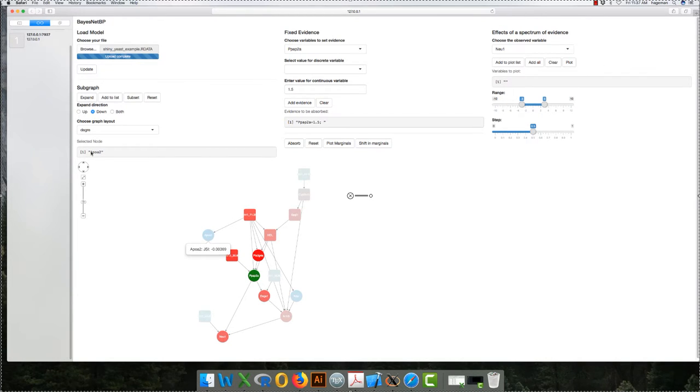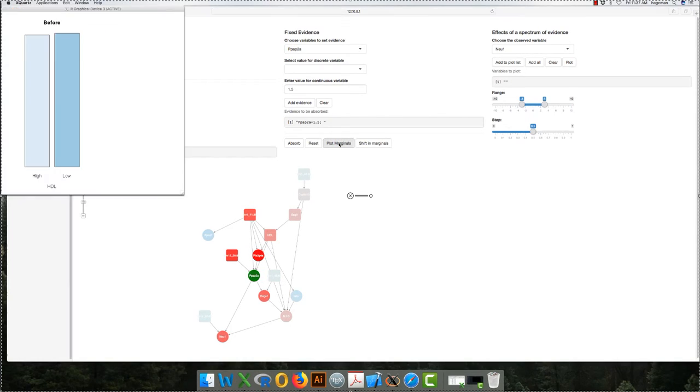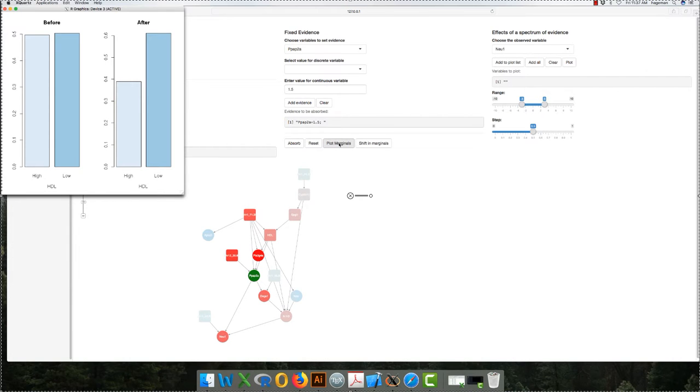This is the selected node. When you go over a node and start to move my mouse, you will see this changing accordingly. Here it's ApoA2, this is HDL. So let's look at HDL. We'll plot the marginals. This is going to specifically zoom in on HDL.